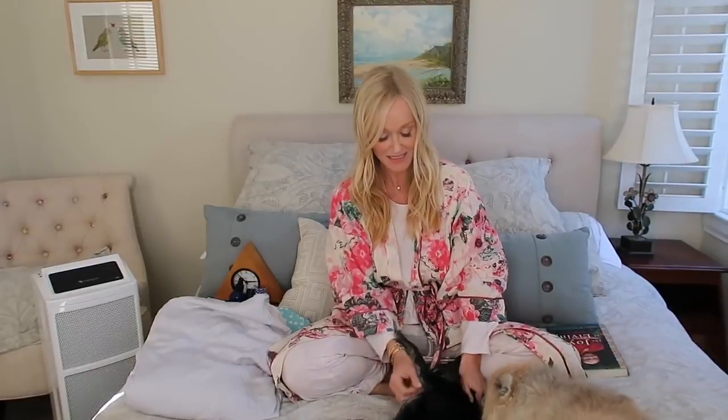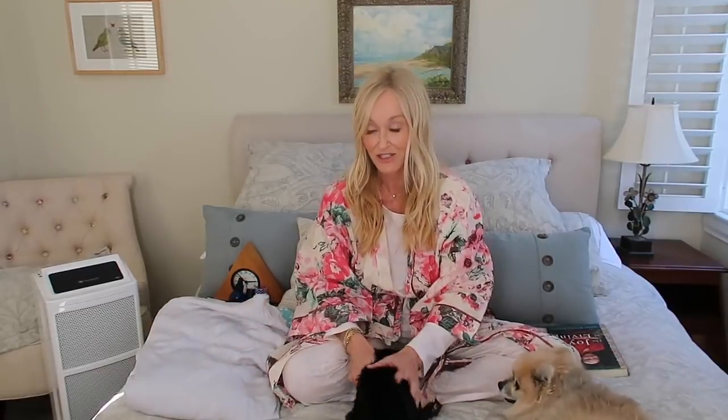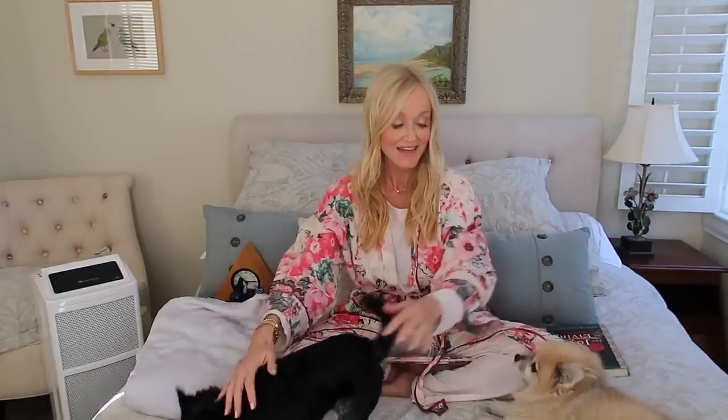This little guy, Lucky, he's not so good in a bed because he does a lot of scratching. He's going to be really disturbing during this video. A lot of scratching and fiddling around, so not so good. And then Phoebe, who's on the end of the bed, and I don't want to disturb her because she's a little bit cantankerous now because she's super duper old. That's a no to have on the bed because she will wake you up during the night. So anyway, that's by the by. 3 little doggies, only have pets on your bed if they are like Sunshine, like a pillow pet that will go to sleep and will not move a muscle during the entire night.